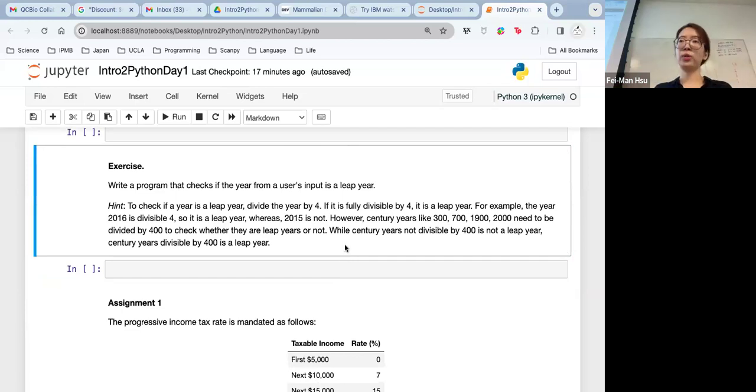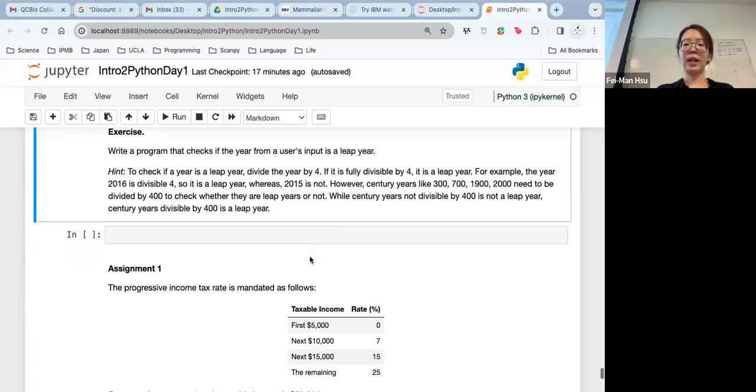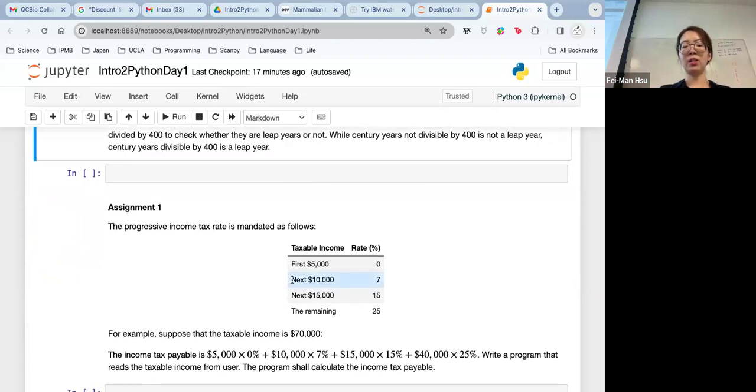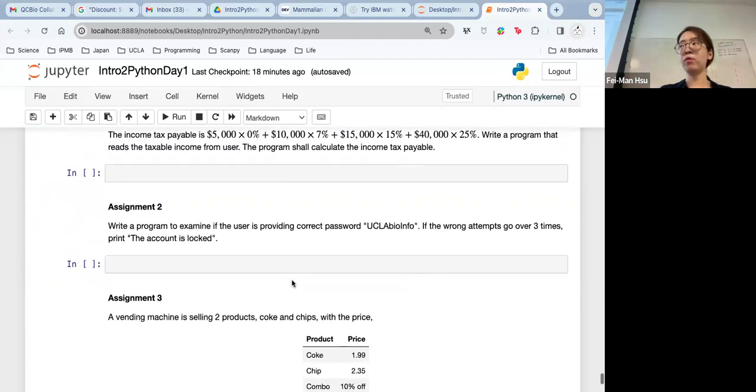But you can try to write your own code, of course, in these cells. And I think we're good for today. And for students taking the class for credit, we have 3 assignments for today. It's not difficult. And I encourage you to finish before tomorrow's class, but the deadline for submitting your assignment will be next Friday. Okay.